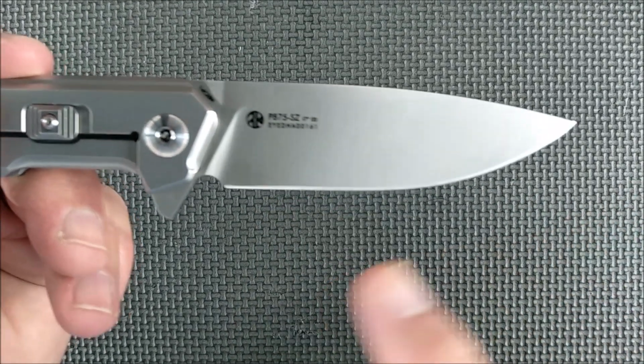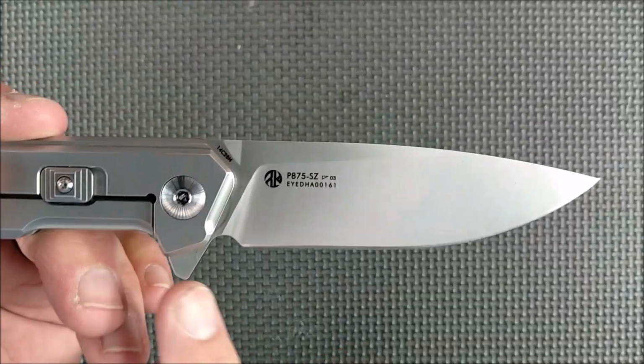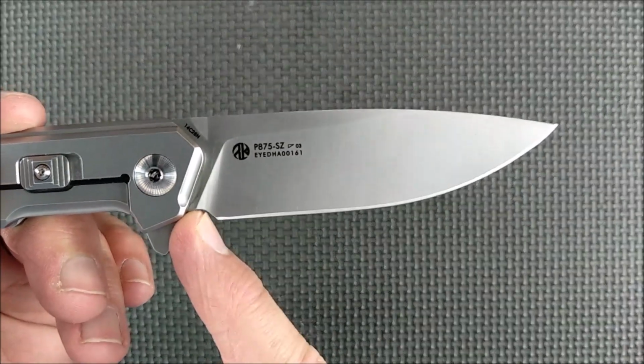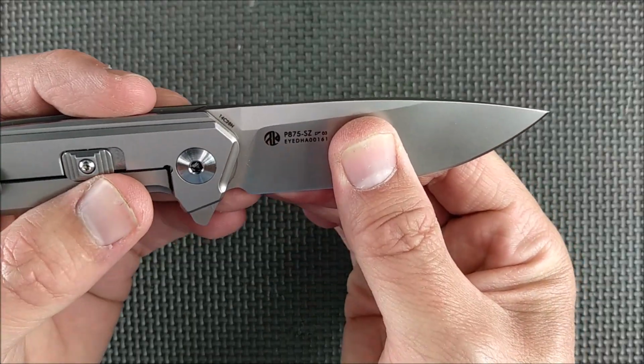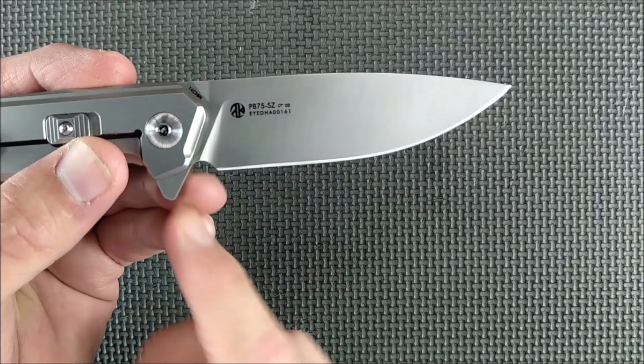And it's got a nice cutting edge, nice belly. Straight section here is nice. And then we've got a sharpener's choil that's done very, very well. I like that choil, just the right size. Maybe a little bit bigger than it really needs to be, but I prefer that instead of smaller.